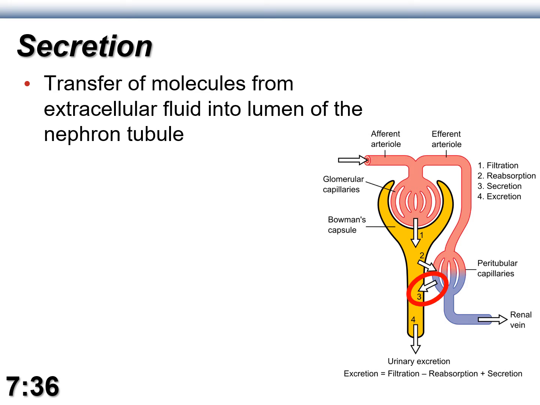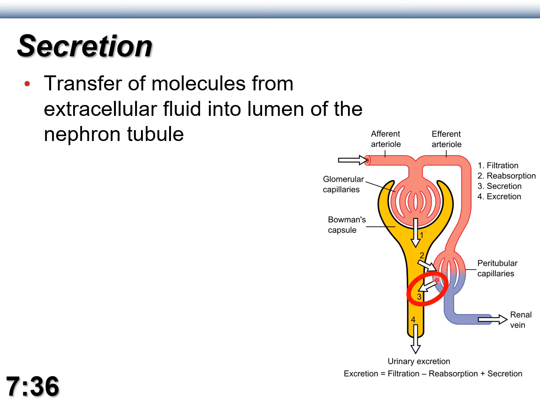Okay, moving on to secretion. This is the active process of moving material from the peritubular capillaries. I did forget to mention, by the way, it's reminding me here, that we have a capillary bed here, then we have a convergence, and then we have a second capillary bed surrounding the tubules and the loop of Henle. This is a portal system. This is the third portal system, the first one being the anterior pituitary. The second one we didn't really talk about much. It's the hepatic portal system with the liver. And here's our third portal system in the nephron.